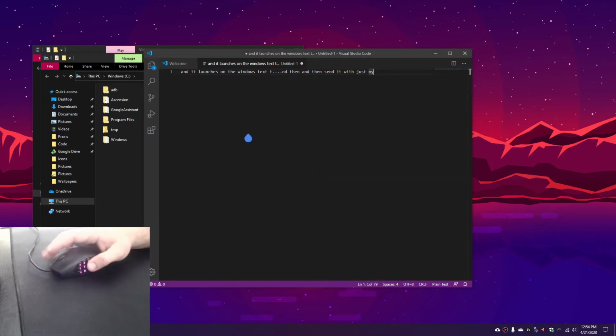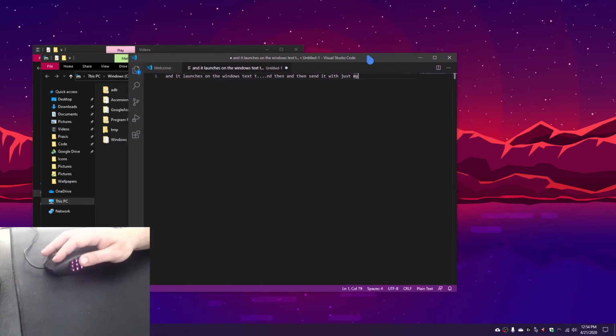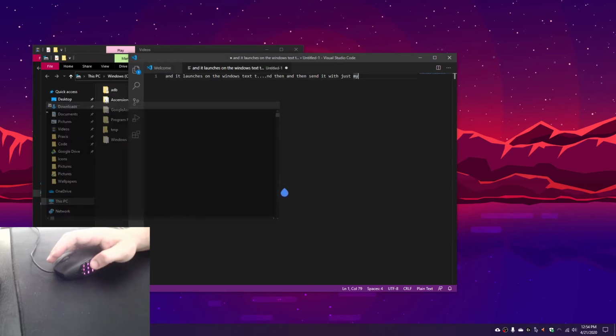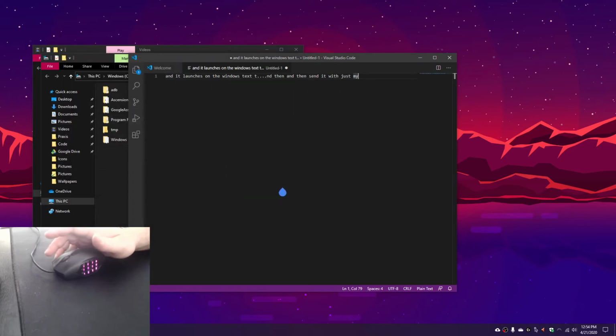So yeah, there's some other cool little things. Like I have a button, I used Python to get Google Assistant on my computer. So if I press this and say, "Hey Google, what time is it?" What time is it? It's 12:54. How tall is Donald Trump? Donald Trump is 6 feet 3 inches tall. So yeah, pretty cool stuff.